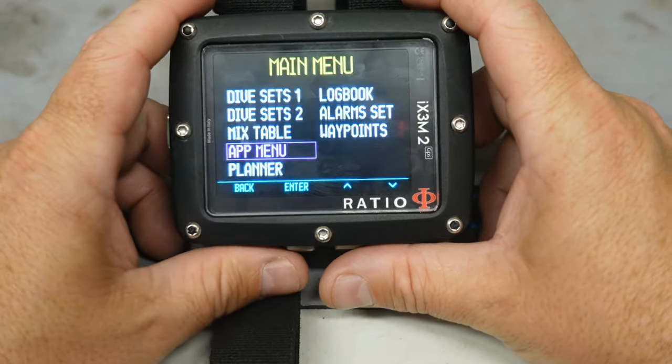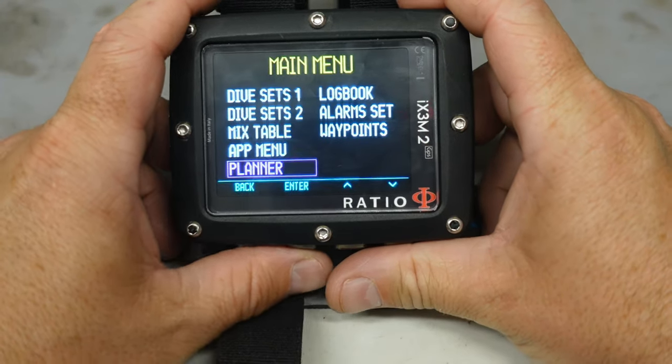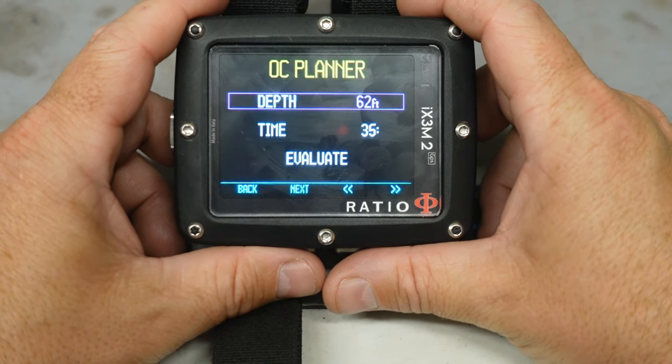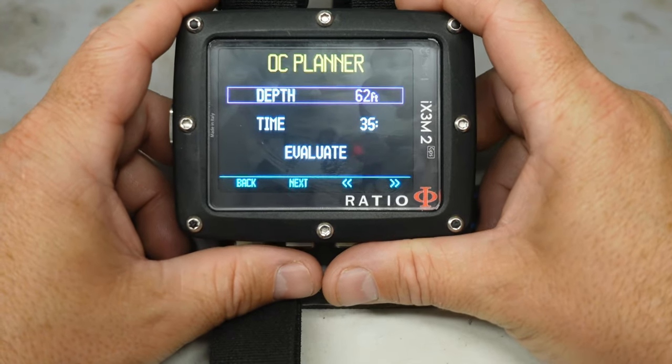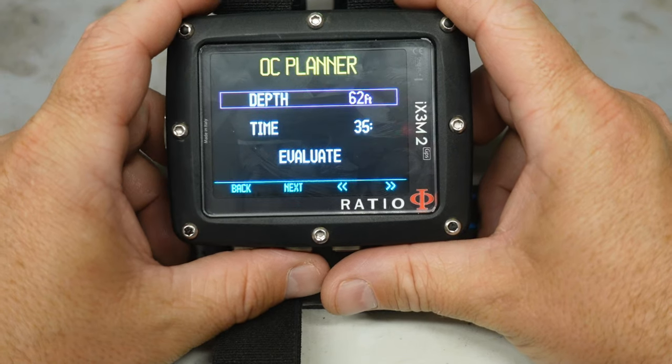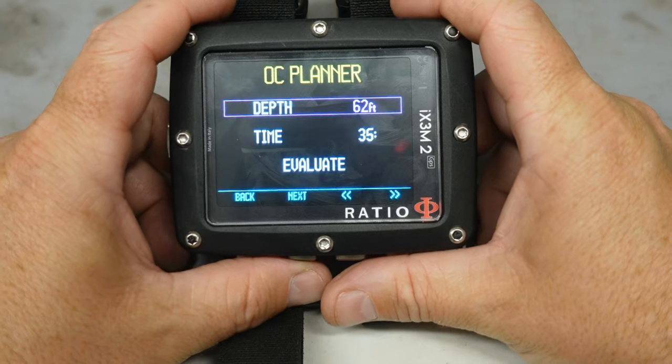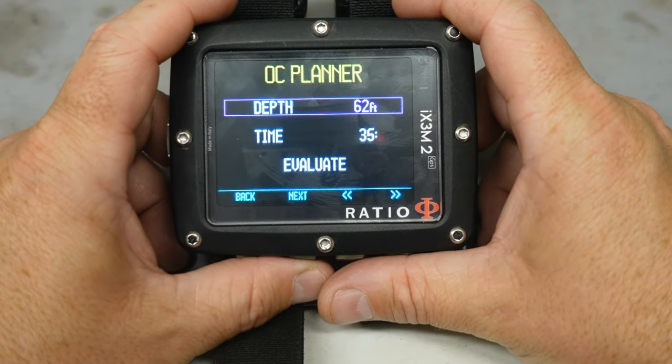Now, moving back to the main menu, of course, we're going to drop down to planner mode. Planner mode is a dive planner. It's just like using a set of dive tables or any other dive computer out there. And the cool thing is, depending on what algorithm you're using, you can actually go in and set up decompression dives as well.